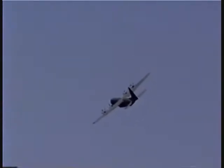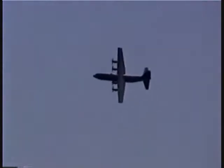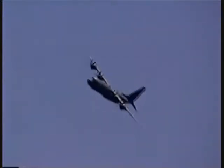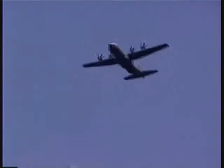That's the C-130J, the evolution of an aircraft that was first released to the United States Air Force inventory over 50 years ago. You'll notice the shape of this aircraft. You get a picture in your mind of the C-130, the length of the fuselage. When you see the C-130E models flying during our combined arms demonstration, you will notice that they appear to be somewhat shorter in the distance from the wing to the tail than does the C-130J. Now we get a good plan form view of the aircraft.